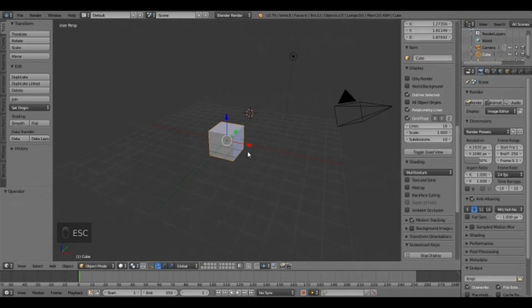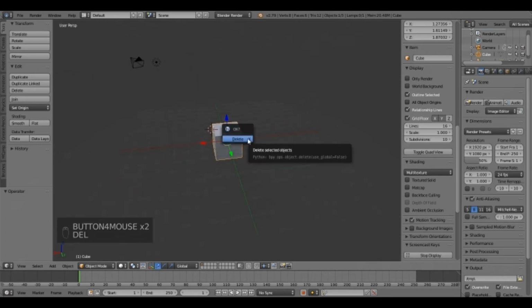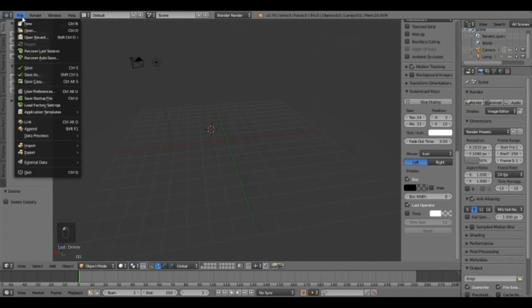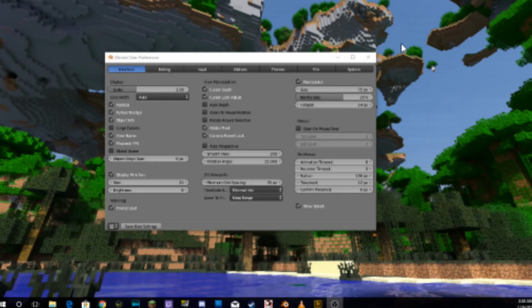Alright, so now we are inside of Blender. As you can see, this is the normal startup file. Opposed to the cursor, I tend to move that a little too much just from out of habit. But we're just going to get rid of this cube. We don't need this guy. And we're going to come up to here, and we're going to import the mod that we downloaded, the MCPrep file. Now I've already imported it into my Blender, but user preferences is what we want.